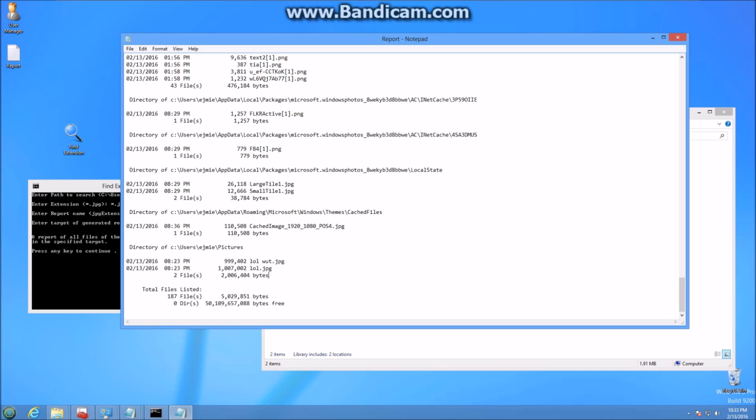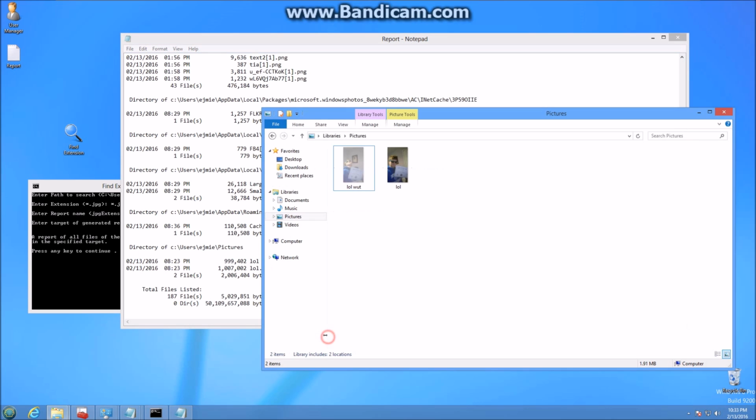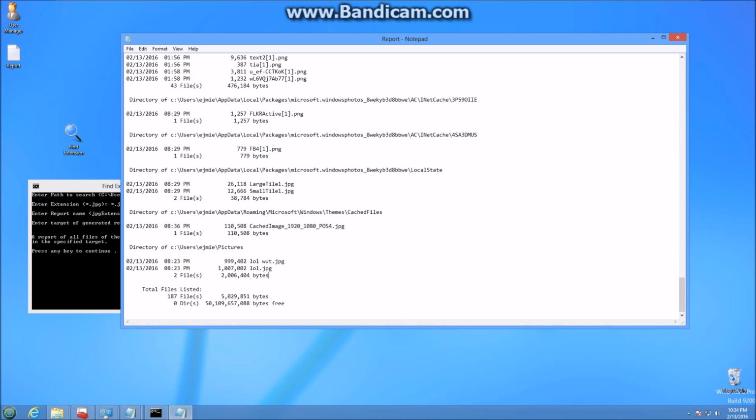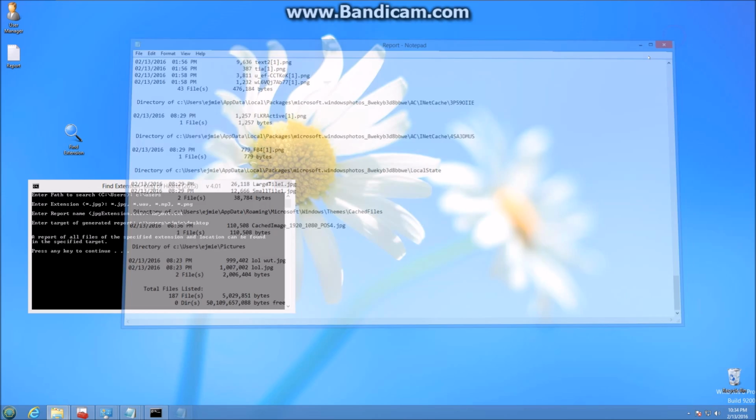So you can actually do a lot of cool things with just simple batch programming. And this actually made my life a lot easier during these competitions when it asks for finding certain media files or certain files of certain types. So like if you were crazy and you wanted to generate a list of exes to see if there's any programs that shouldn't be there, you could do that too as well. So that's just kind of an example of that program that I have there.